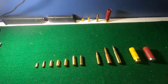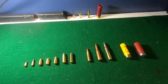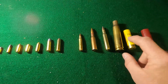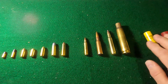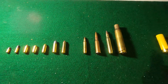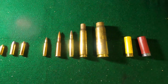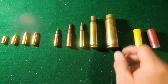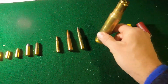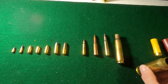But then I was at a garage sale, and I picked up these. Somebody must have brought them back at some point. I thought they were kind of cool. 50 cal. Look at the size of that. And even better than that, took me some digging to figure out exactly what this was, but this is from a Sea Whiz on a Navy ship. Thing is monstrous. So kind of cool as far as that. Your 50 cal goes right inside it. Huge round. I'm thinking about making like a pen holder or something out of it.